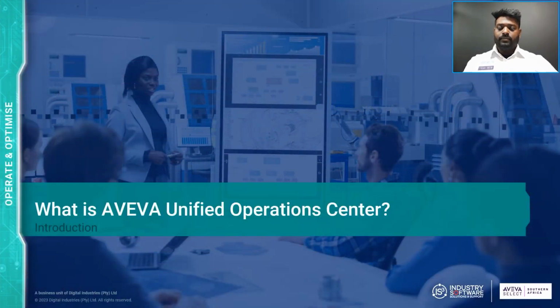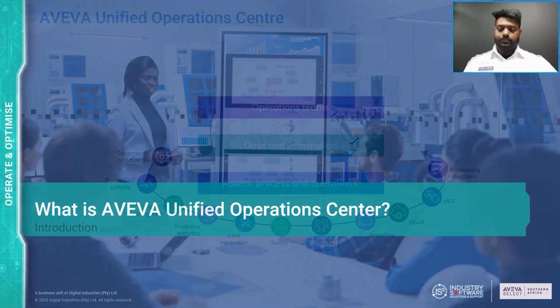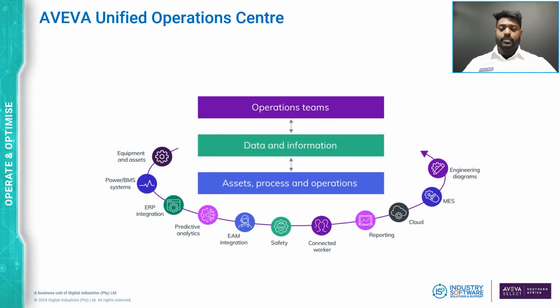What is AVEVA Unified Operations Centre? AVEVA Unified Operations Centre is an enterprise visualization solution for creating intelligent operation centers based on a system of systems approach. AVEVA Unified Operations Centre brings together operations technology, information technology, and engineering technology. A single pane of glass software environment provides actionable information in context to industrial operations.